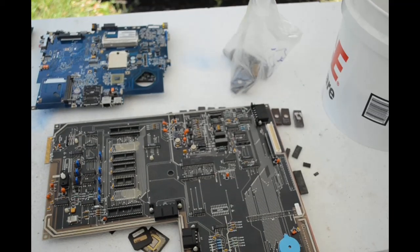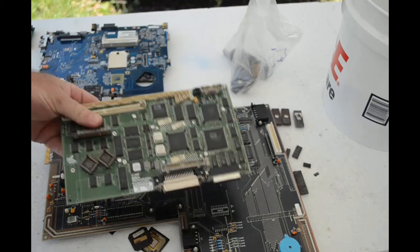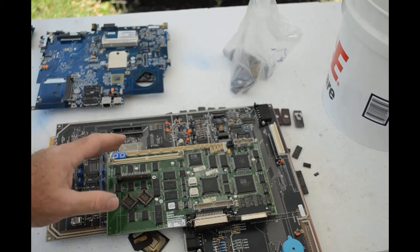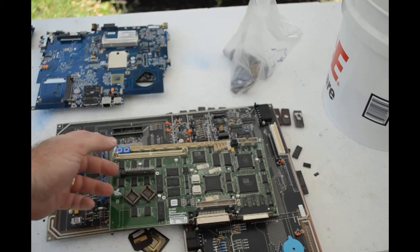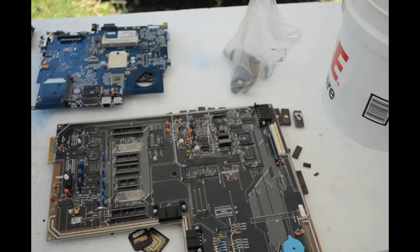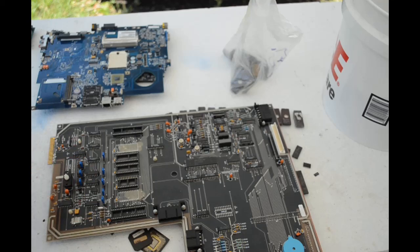So, I use a kiln, and it works pretty good for getting pretty much everything off the boards, especially if they're surface mount. Like, all the stuff on this board right here is surface mount. So as soon as I put this in the kiln and heat it up above the temperature of melting solder, all these parts will just fall right off the board. That makes life really easy. This board, a lot of the stuff is mounted through hole, so it's a little more difficult to get off. I usually have to shake and bang the board a little bit to get everything to come off, but eventually it usually does.